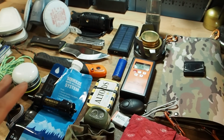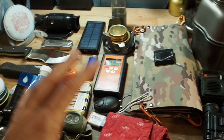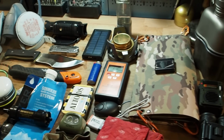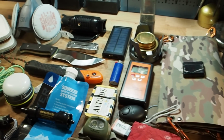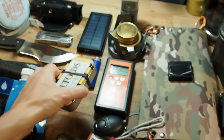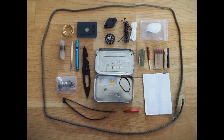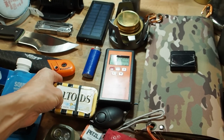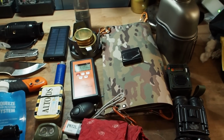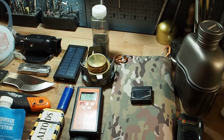But I don't want to discuss that gear today because today the topic is the tactical equipment, which is going to aid you to come to your bug out spot. Alright, so now let's dig into the gear and see what I have. So first of all, I want to show you this survival tin here. It contains a mini survival kit for the wilderness, and this should go into your pocket in case you are losing your backpack. Okay, then of course you have to think about cooking and warming up your food.